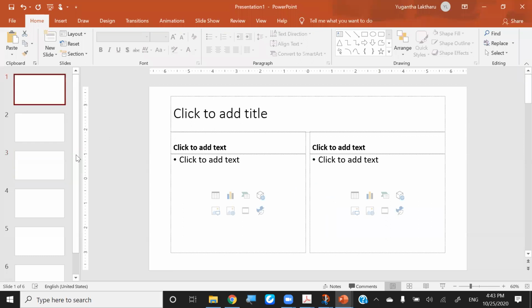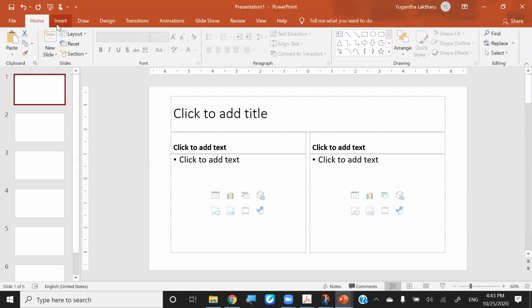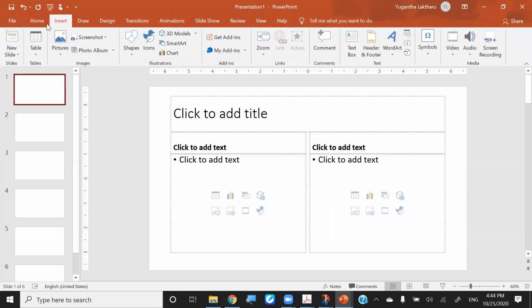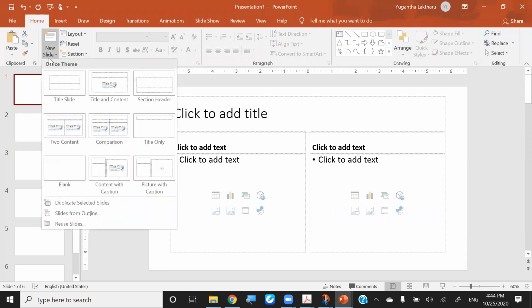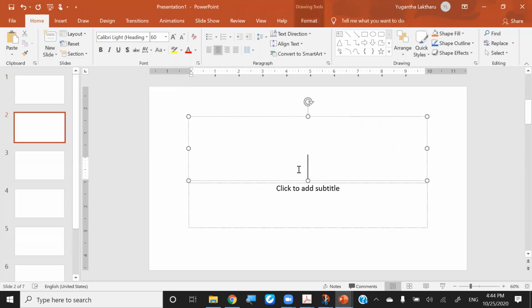So basically, when we are having a presentation, we always have a title slide. This is the one which is helping us, the title slide, right? So you can type the things. Let's say computer as our title.